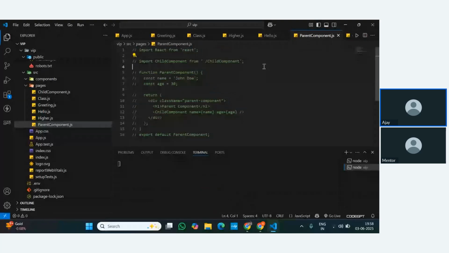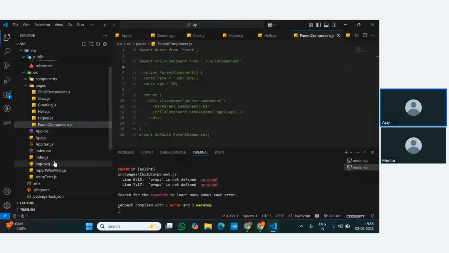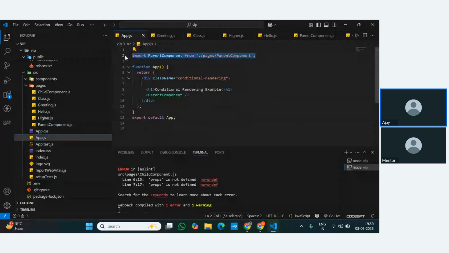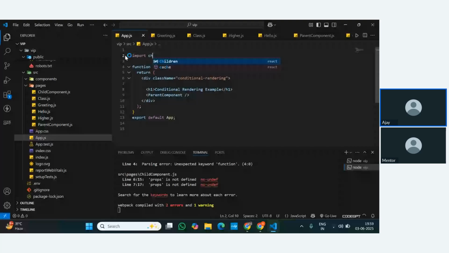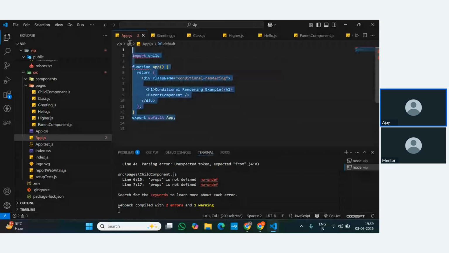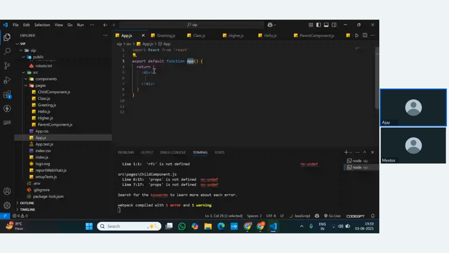If I comment out this thing, and then I will import only the child. I'm still getting that problem. I think there is a problem with this thing.